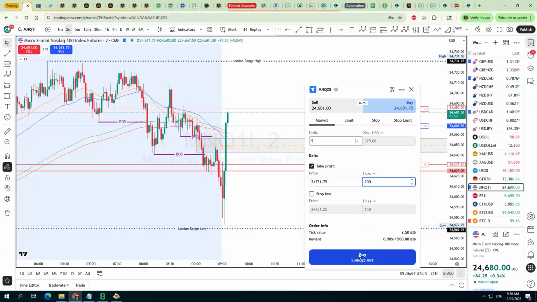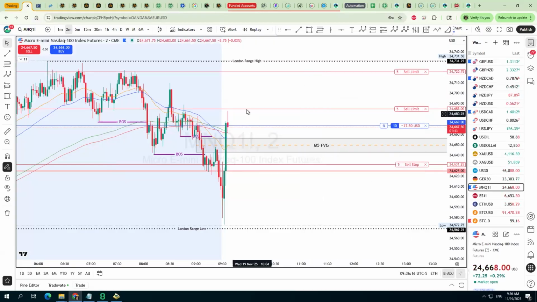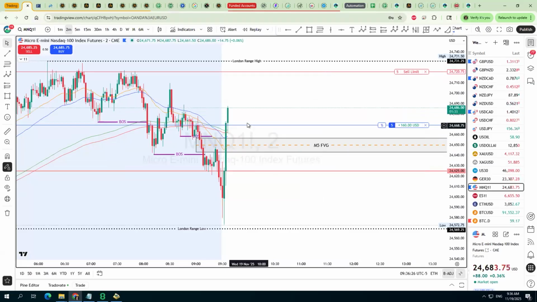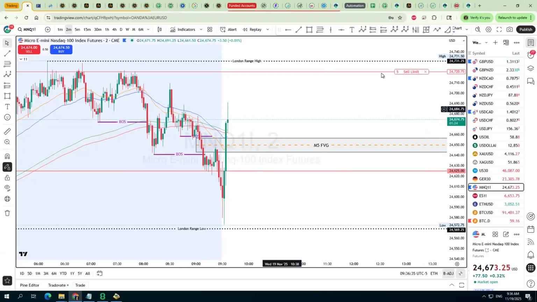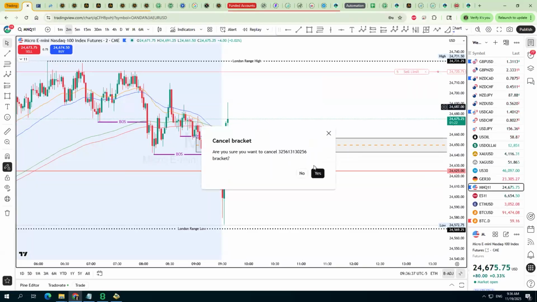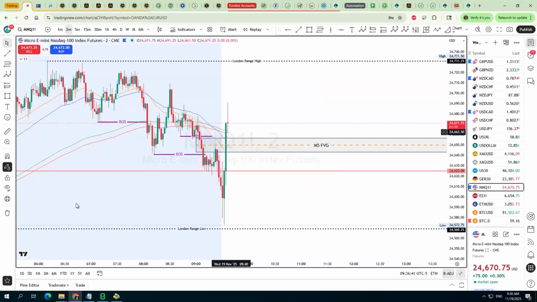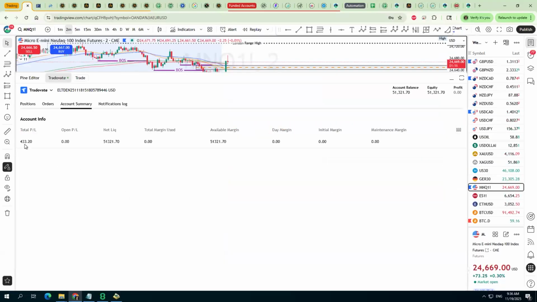Okay, so darn it. Wait, there's a pullback. All right, jumping in again. I jumped in too late. All right, so when it takes me out over here, I'm going to let this one ride all the way to this point here. So now I'm going to put my stop at break even here, and it took me out. See, it bumped me out right there. I should have closed that out. All right, if it drops back down again, let's see what I've made so far. $433. All right, let's go back here.